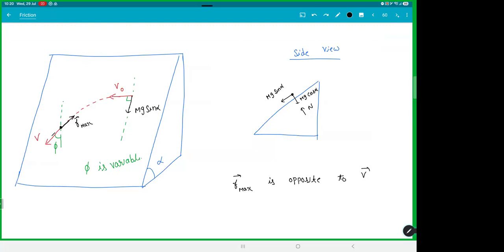You can just take your book, if you have your book. If you just keep it like this, isn't that how it looks, kind of? If this was the incline, can you see this? So this was the incline, and this was the coin kind of thing. If you look at this front view, it is going like this. So the side view will look like this. Whatever is the coin here is sliding here and coming down. Able to visualize that? The picture is clear.